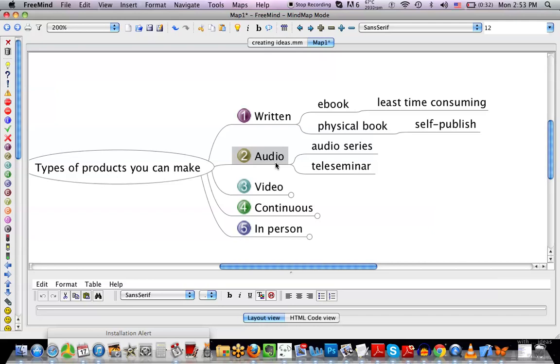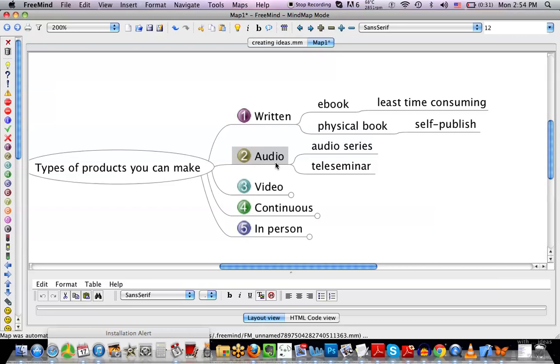Audio series are awesome. Why? Well, because right now audio series are created in very much the same way that I'm doing this, except that I have a screenshot here. But basically, if you have your ideas and you have your skeleton of things you want to talk about, you can basically create your audio series by sitting at your computer, getting a decent microphone, and just going. And really, it would be as if someone asked you for your advice and you dumped everything that you knew about them in a very, very structured, organized way on a tape and told them exactly what you knew.